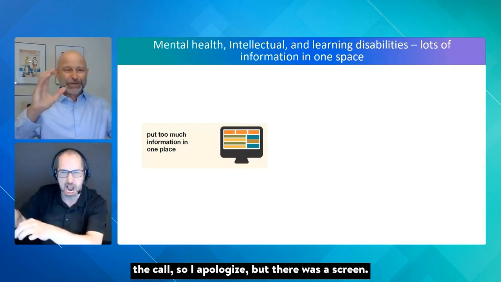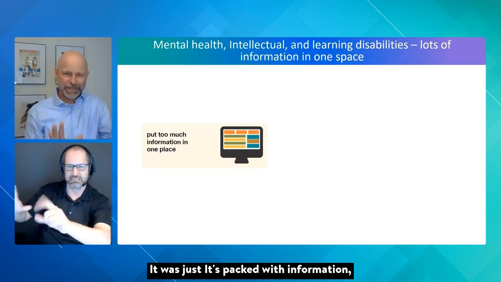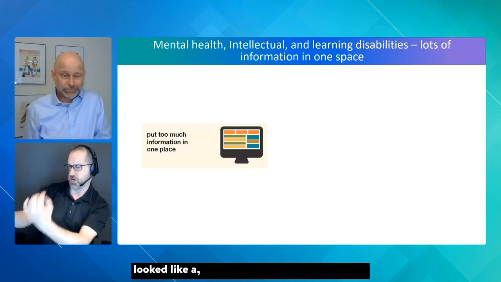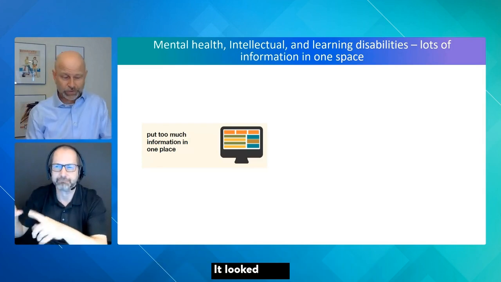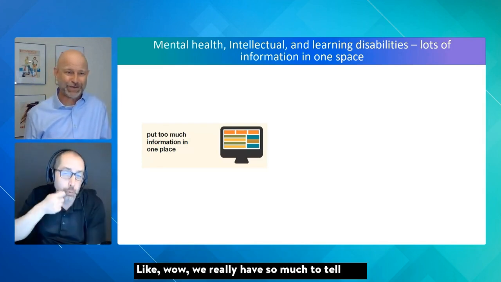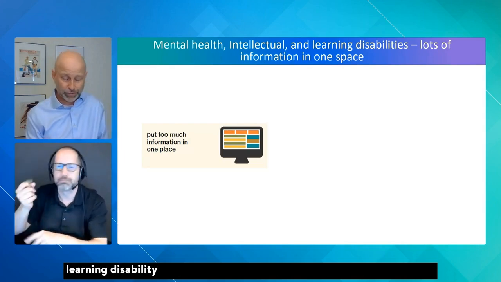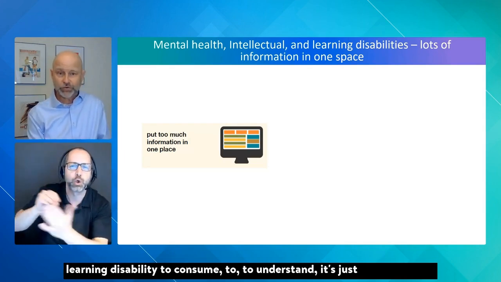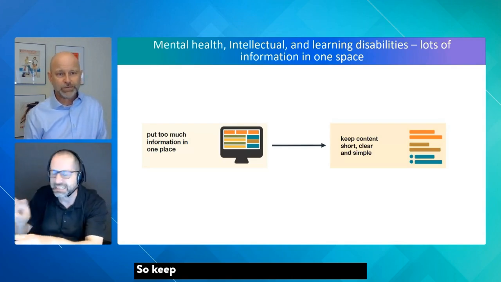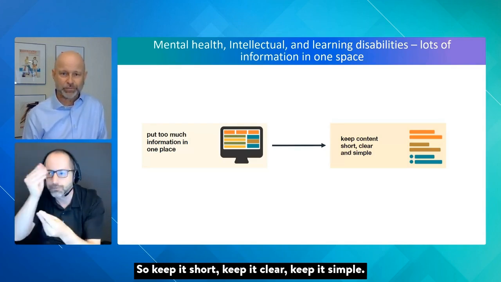But there was a screen. It was just packed with information. It looked kind of cool. It looked neat. Like, wow, we really have so much to tell you. Problem is, it's very hard for somebody with an intellectual learning disability to consume and understand. It's just overwhelming. So keep it short, keep it clear, keep it simple.